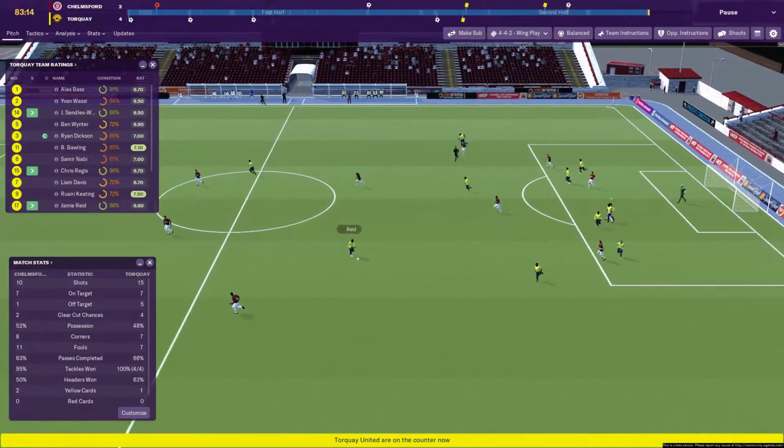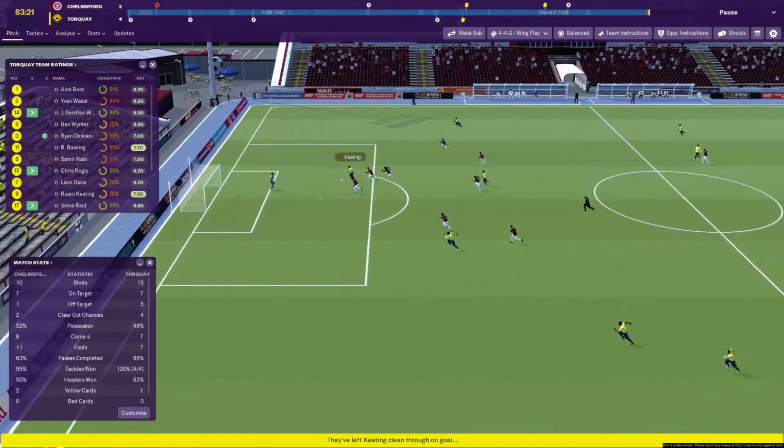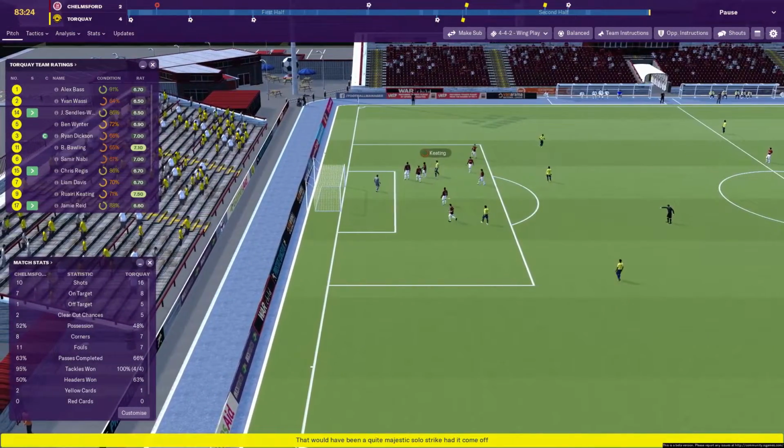Murphy's challenged in the box, and Winter clears away. Good challenge, and Reid now gets it away to Keating. Keating's in one-on-one. Can he finish the game? He can't. It's tipped behind.